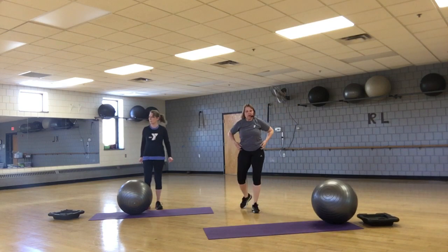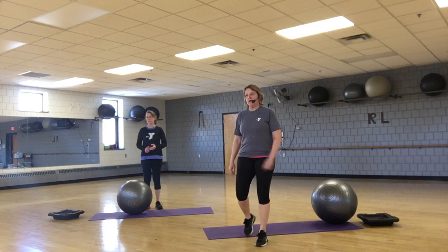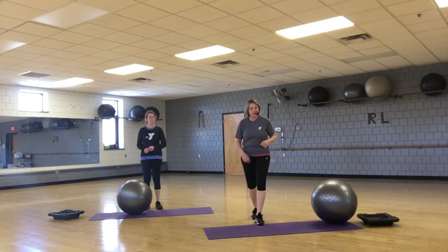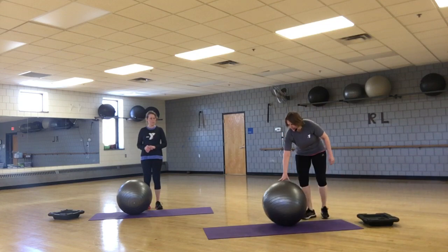So the final third block is all core. Block one was lower body, block two was upper body, and now block three is for core. All right, so move number one.